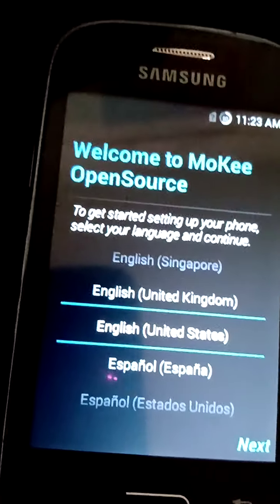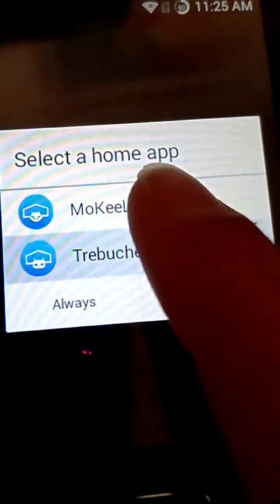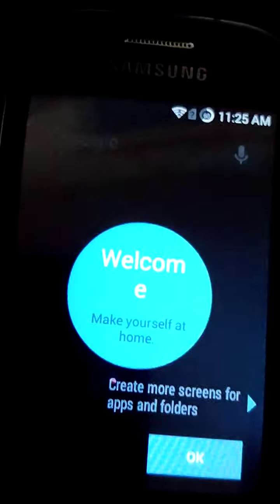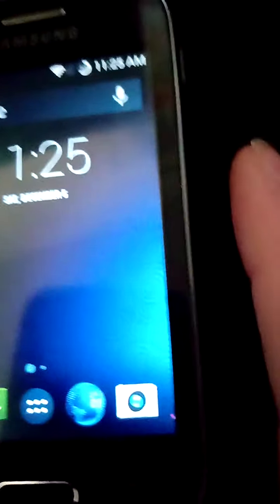Mine is based on CyanogenMod 11, I think. Here we go. You have the, what is Trebuchet launcher? I don't know. Let's just first do the Moki launcher, so I can show you all what it's gonna look like. Your phone can lag in the beginning. But, oh, I just chose Trebuchet, or whatever you want to say it. Trebuchet has stopped, okay. Select home app, it says. Moki launcher, just do always. I may actually put a different launcher on here, who knows. And there we go. Trust me, it's not gonna be laggy when it's fully booted up.